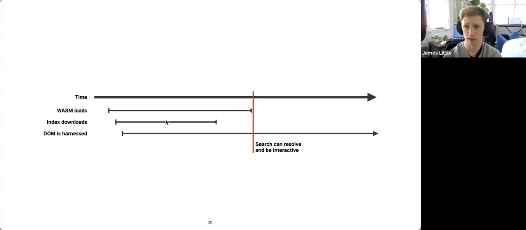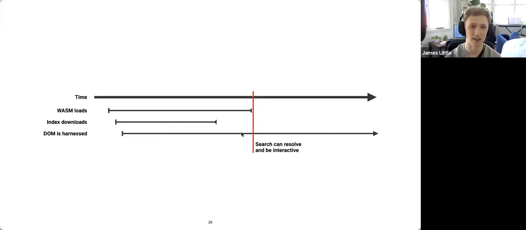These are asynchronous operations that can complete at any time or fail. And I sort of had to draw this out to really figure out what all of the failure cases could be. But I make you start each of these operations in this order, which sort of simplifies the first half of the equation for me. But there will be a point before this red line where the DOM has been harnessed and nothing is ready to search yet. And I display a loading bar if you want that. And I will actively prevent WebAssembly from trying to do its thing because that results in some scary errors.